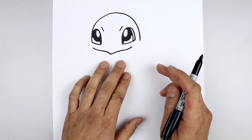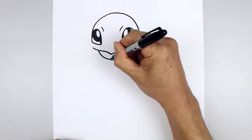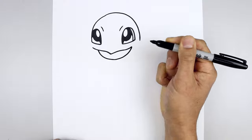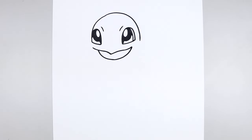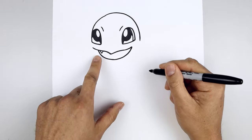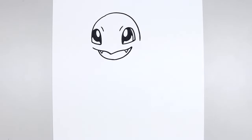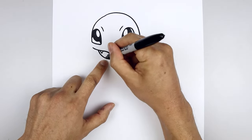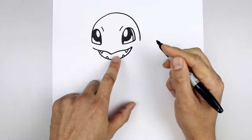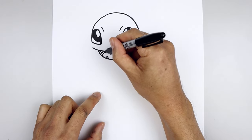Let's go back to the left and draw the bottom of the mouth. From the outside, we're going to step in, curve the mouth coming down, round this out, and pull that up towards the right corner of the mouth. Now we're going to add in some fangs — on the left side, come down and then up like a V, and add one on the right. Then add two small fangs along the bottom, going up and then down, and one more on the right. On the left side, draw the edge of the tongue — curve up and in underneath the mouth.